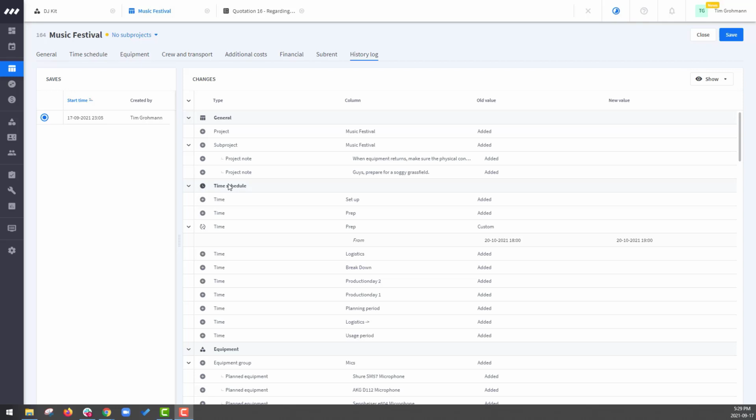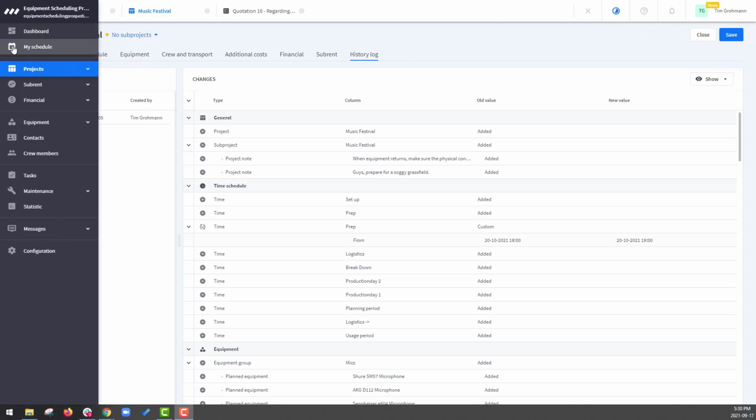Now with that, we're going to finalize our look at the project creation and quoting process within Rentman, and of course scheduling our equipment on the project. And we're going to move on and look at a few more modules that we haven't covered yet that I still want to briefly explain to make sure that everybody has a good understanding of the rest of these menu options on the left side right here.